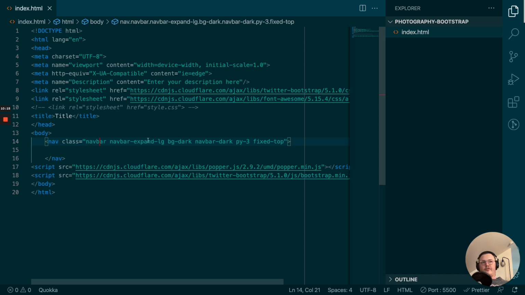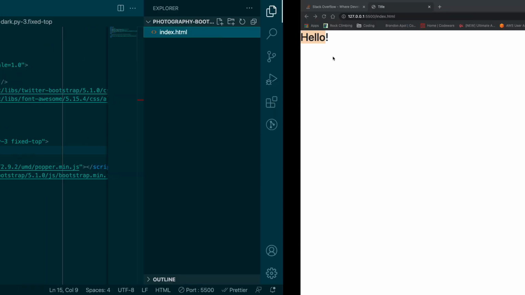Bootstrap's also super powerful because it helps clarify and clean up responsive web design, right? So that as you're growing and shrinking your browser, it rearranges as we go, as you saw earlier, so that for smaller devices and different device sizes, you won't end up having problems with how it displays. So that is our first nav class. I think we should be able to look at this over here.